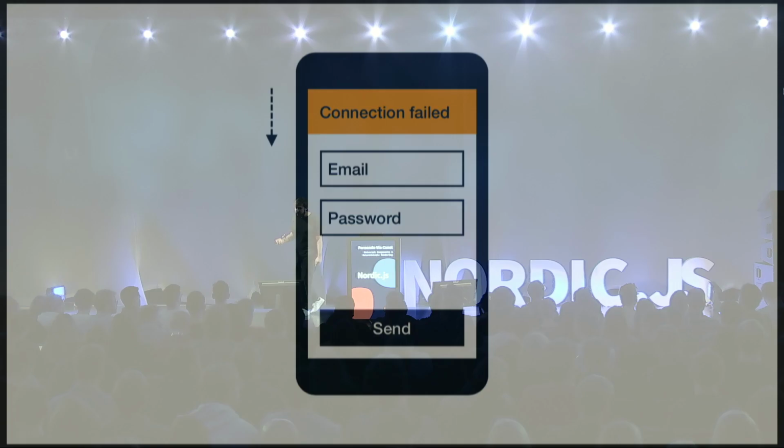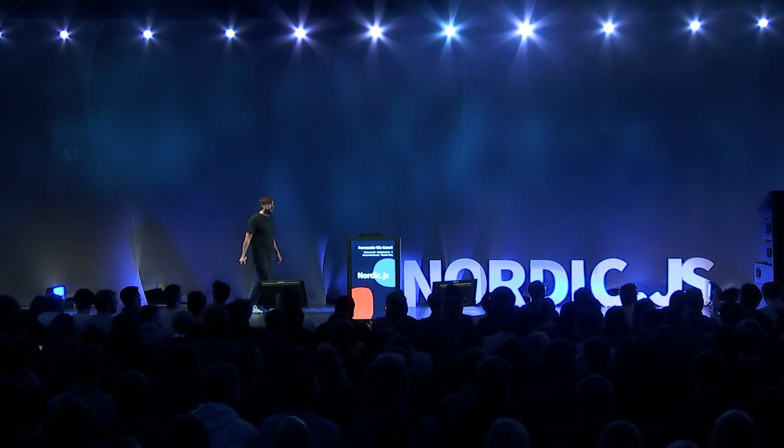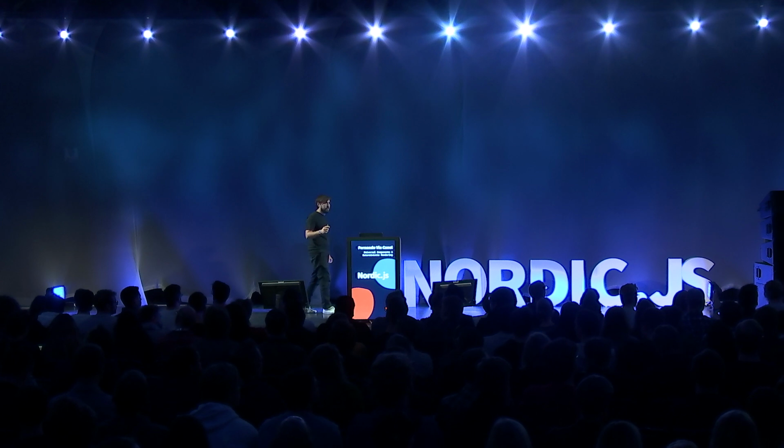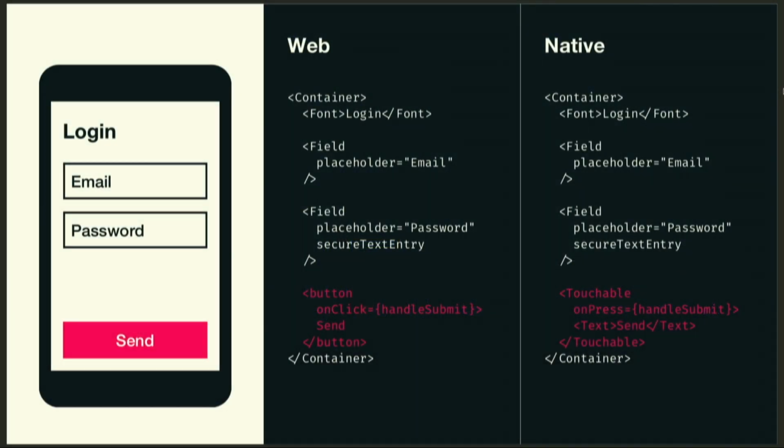So we can move on to our button. We go to the button. We take a look at it. And we see that in native, there is something called touchable. Now, touchable in native is an interesting concept. It doesn't have its own layout. It doesn't have its own design. It doesn't have text properties. It doesn't have background properties. It only provides a handler for pointer events. That's the only thing it does.